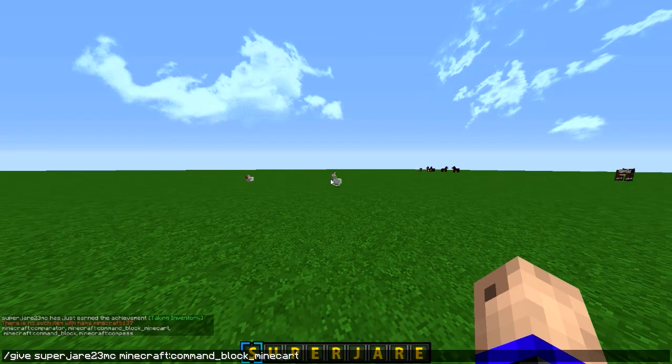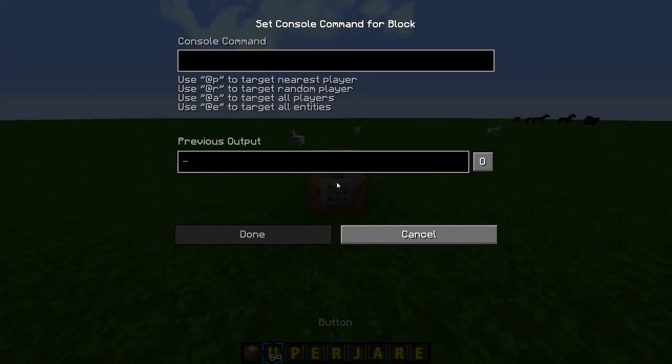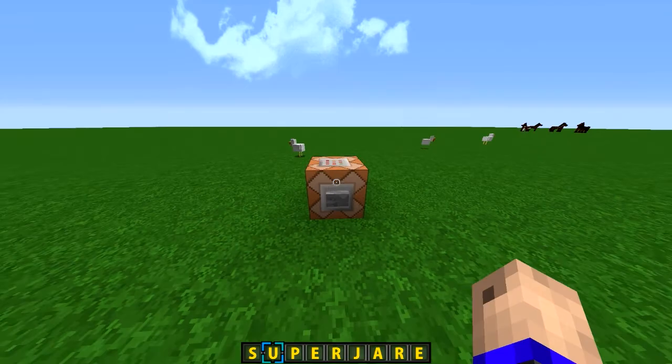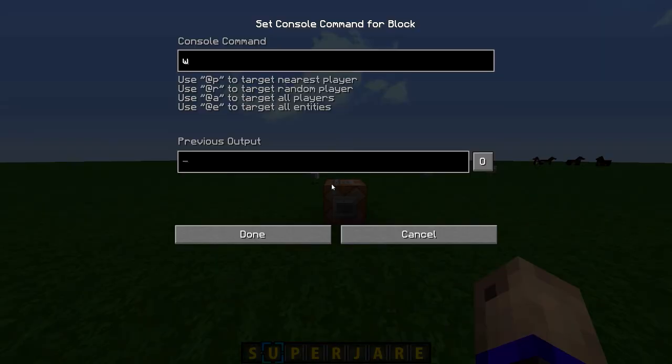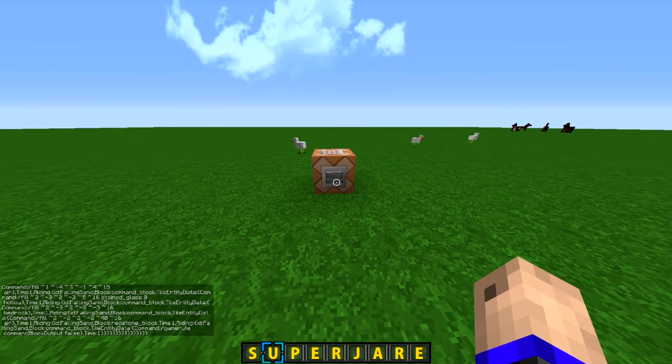To start off, all you have to say is slash give your name command block, just like that, but not minecart. You place the command block and place the button. Now we do not need that. Now open the command block and paste the command in and press done. Now all you have to do is press this button.